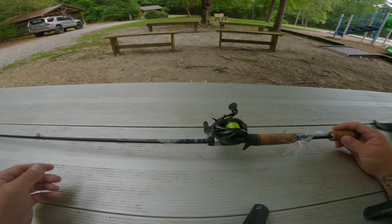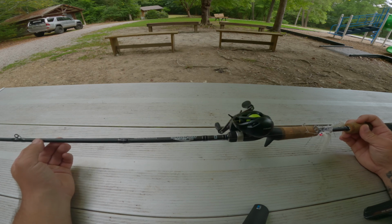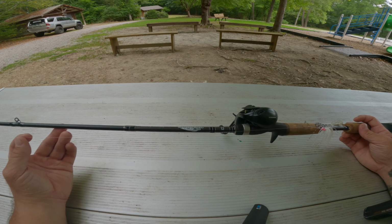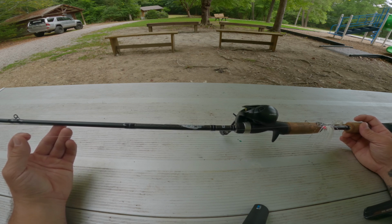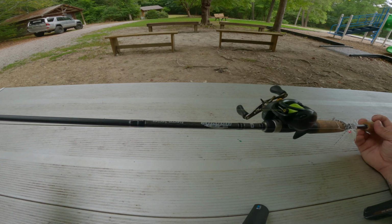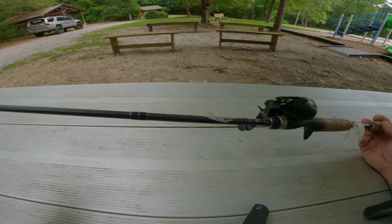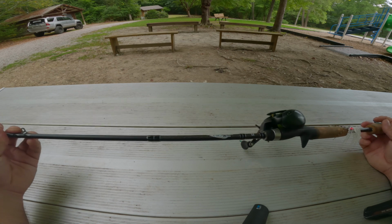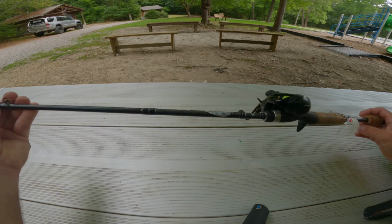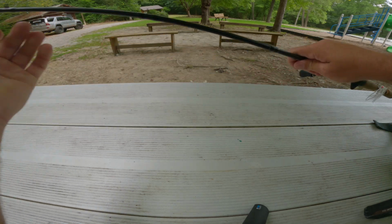And then this is an 8-pound leader on here right now. It's just the Seaguar Invizx fluorocarbon 8-pound leader. I tie all my leader knots with the blood knot. It's just one I know to tie. It's easy to tie. It's fast. You can tie it on the water. Let me see if I can get it over here.